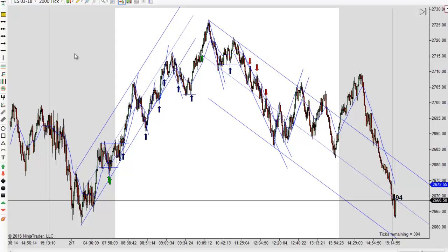Then you get a little reversal here. Just what you'd expect, really straightforward. Close outside new high, and then the bottom just fell out. So the price action would have kept you on the right side if you're reading it properly. The trades were fairly straightforward through about where I marked here.